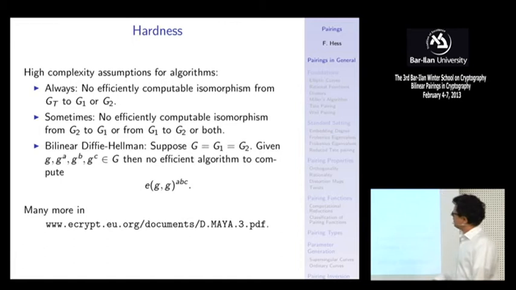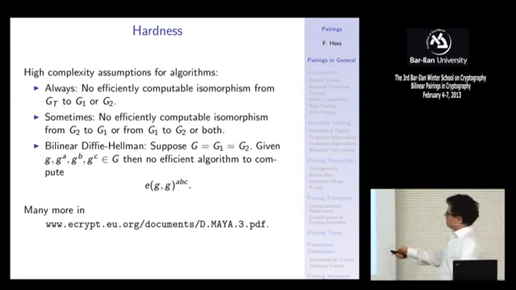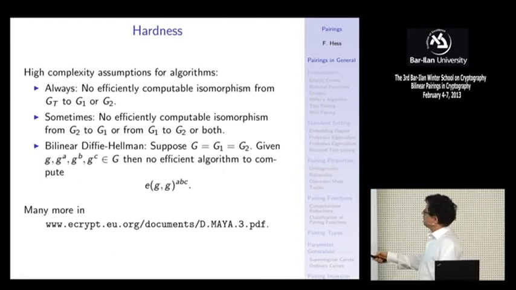So in some sense, the task is, you could think, find out what A, B, and C are, and then compute this guy. But finding out what A, B, and C are would be solving a disk log problem. But maybe there are tricks to compute this guy without finding out A, B, and C. Well, it seems hard to be possible, but there's no proof. So maybe there are various tricks. Could be the case. So this problem is less strong than the disk log problem in the group G. If I can solve the disk log problem in the group G, then this problem would be easy.